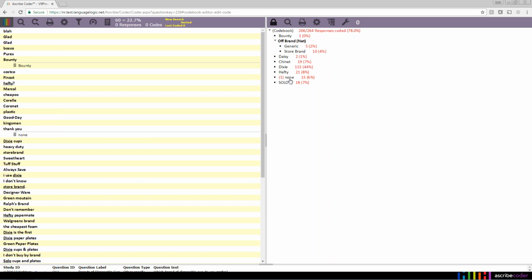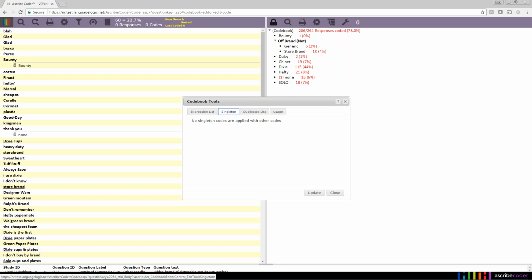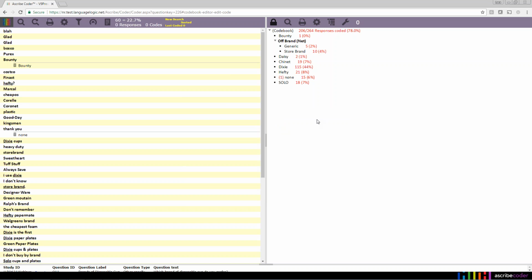Now, along with making something a Singleton code, we do now have in our codebook tools a Singleton tab that tells us that no Singleton codes are applied with other codes, okay? Because again, it's just moving forward from the time that you mark it a Singleton. So if you mark something a Singleton, you might want to go up and check and see, well, where are there any Singletons, or is the Singleton applied with any other codes? So that's the new Singleton option.